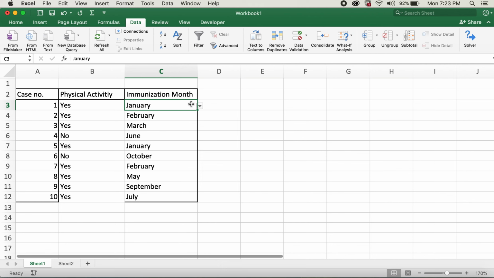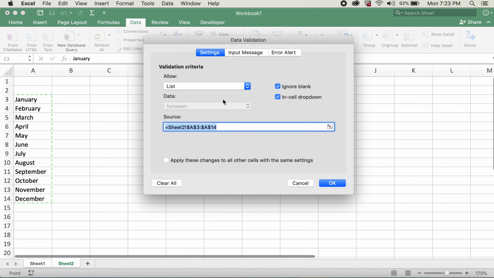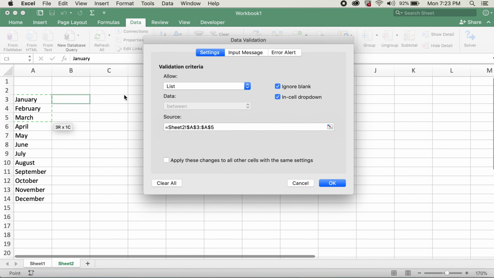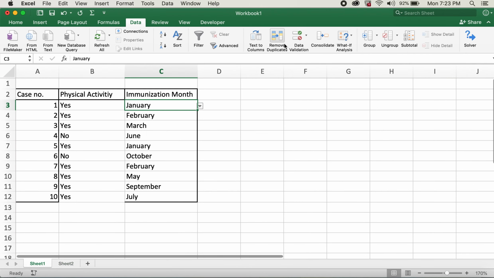And in order to change the list of months or shorten the list of months, you can follow similar steps. Click on data validation, and then I would like to only keep Jan, February, and March, so I'll go ahead and click on January and drag it to March, and then click OK.